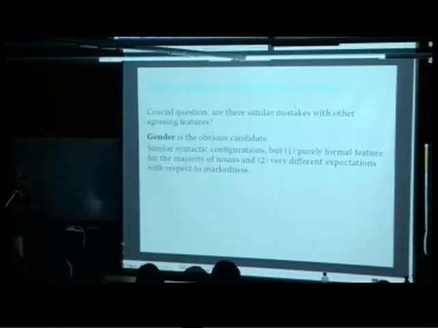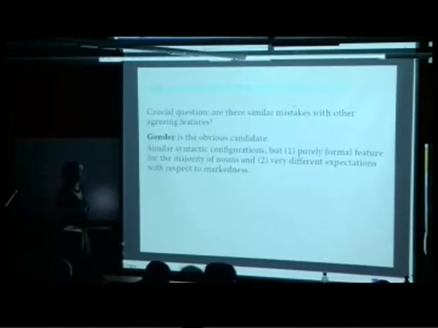So, given all this, one of the crucial questions that comes up is: are there similar mistakes with other agreeing features? And of course, gender is the obvious candidate, because gender agreement, in those languages where it exists at all, happens in similar syntactic configurations. But first, for the majority of nouns, for inanimate nouns, it's a purely formal feature, unlike number, which is semantically loaded for the majority of nouns.